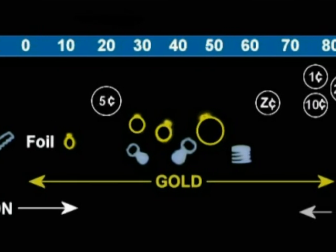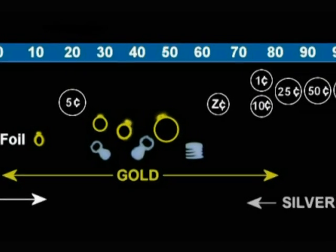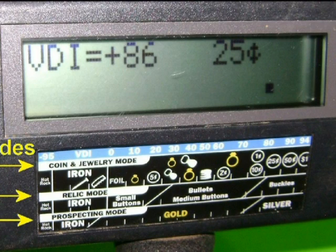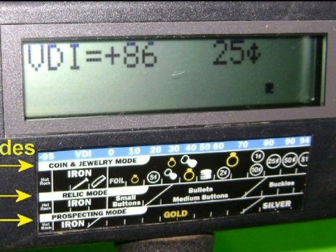And here's the entire phase shift scale on the White's MXT. The phase shift amount is recorded by the VDI number here. A VDI of 86 corresponds to a quarter. Now, this is an advanced detector.